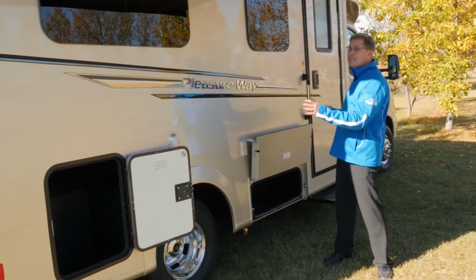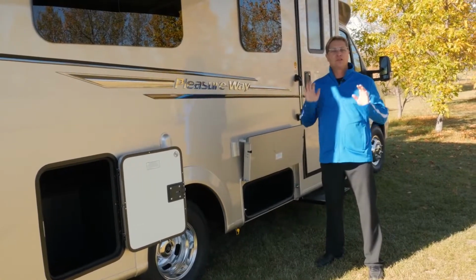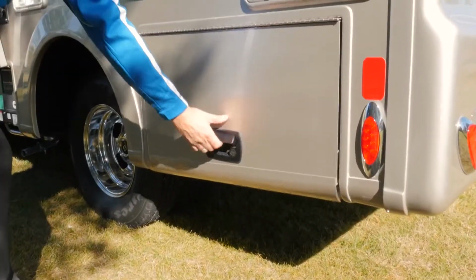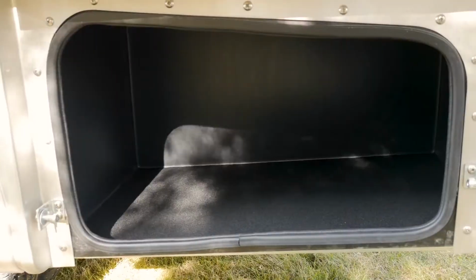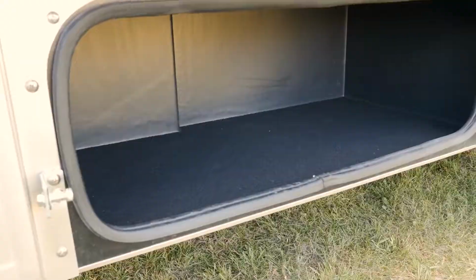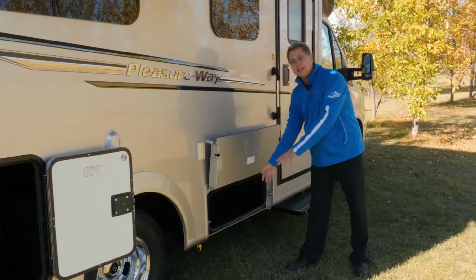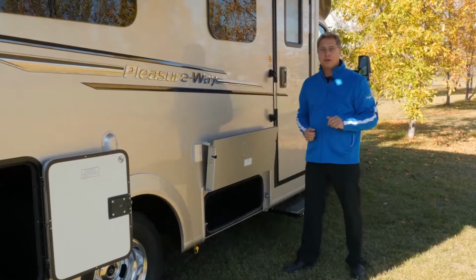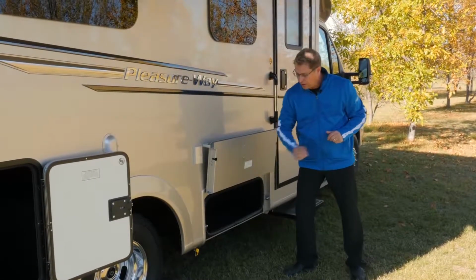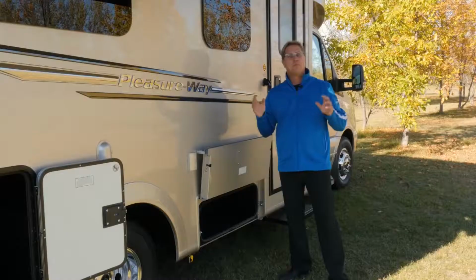The 2018 Plateau XLTD features a ton of exterior storage. Now remember, this is just a 22-foot motorhome, but we have 3 external storage compartments. We have one on the driver's side, which is great if you want to keep some tools in it. We have 2 along the passenger side, a large one located right beside the entry door, so it's very easy to grab like your portable barbecue while you're outside. And we also have a quick connect to plug that barbecue in, which you can draw propane right off of your main coach tank.